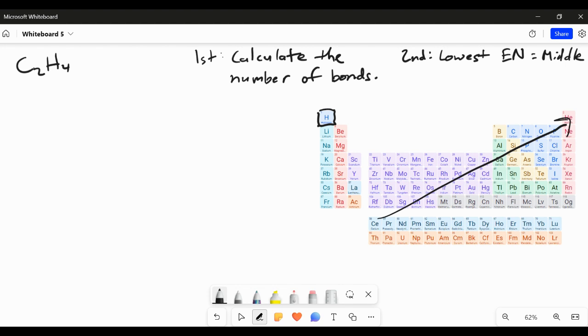This is another covalent bond. Okay? Let's figure out how many electrons we have first. Carbon has 4 electrons, and we have 2 of them, so it's going to be 8 electrons available. Hydrogen, 1 electron each, and there's 4 of them, so that's 4 electrons available. So in total, we have 12 electrons.